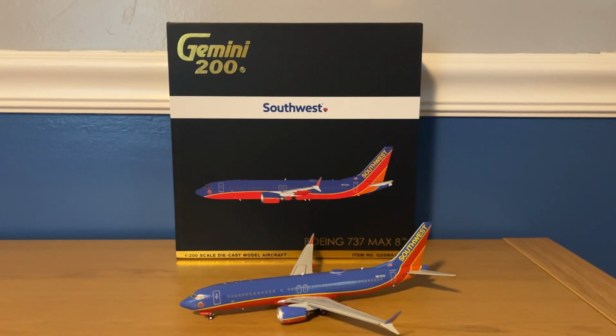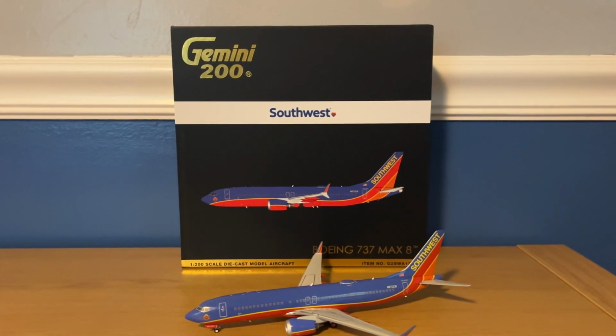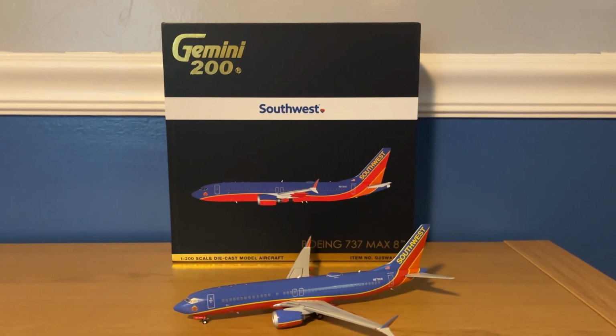This time I'll be reviewing the Gemini 200 Southwest Airlines Boeing 737 MAX 8 in the Canyon Blue retro livery.